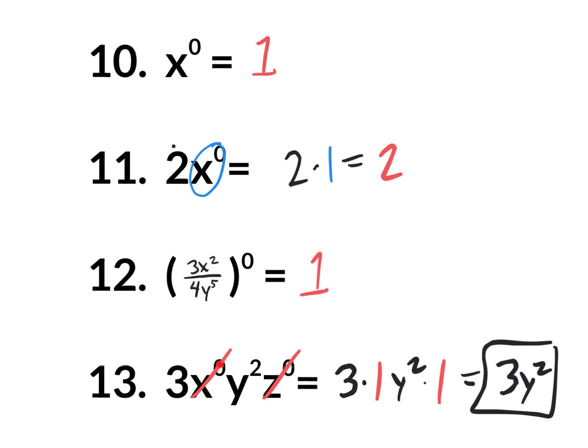So again, when you have x to the 0, you can just scratch it out. You don't even have to write it, it'd be ridiculous to put the times 1, because we already know 3 times 1 is 3, and times 1 is still going to be 3. So those 1s are unnecessary to write.